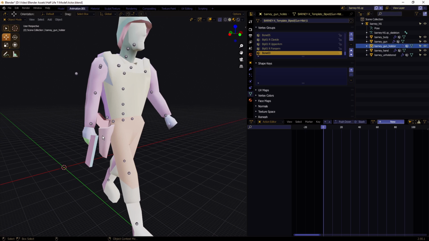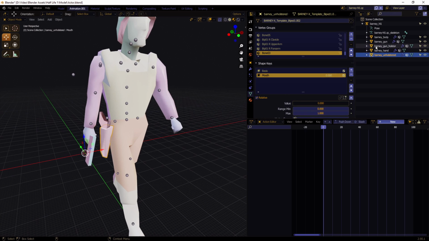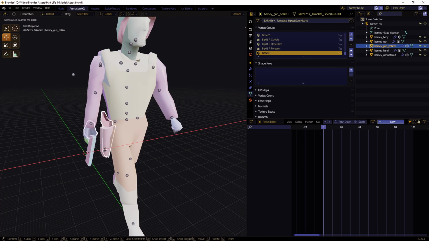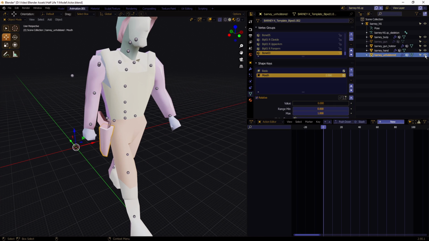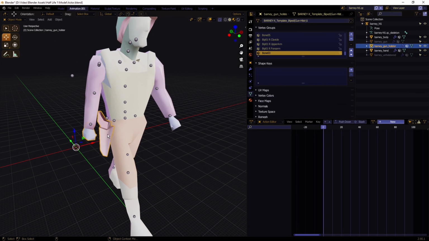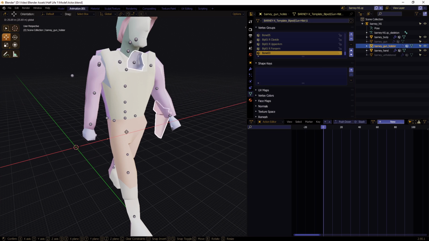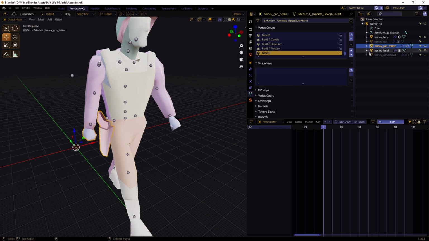Now let's see, we have a slight issue right now, since the gun holster and the hand appear to be attached. Hide the gun since we don't need it right now, and hide the unholstered holster. Now why these are joined, I'm not sure, because as we see, they're not moving in the same way, so they're not actually joined. As in, they're not actually one model.